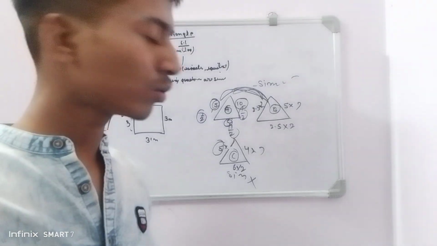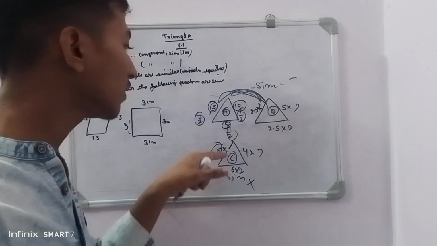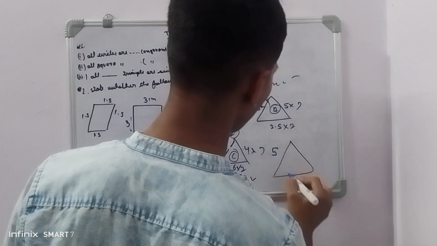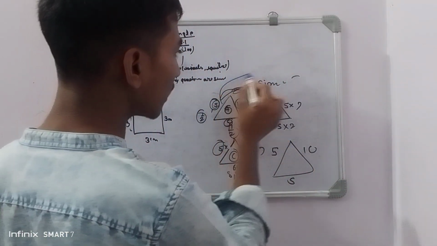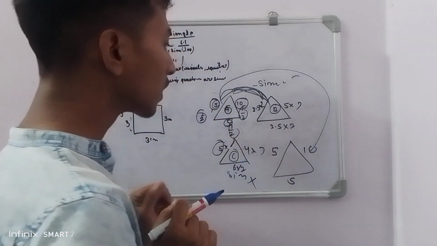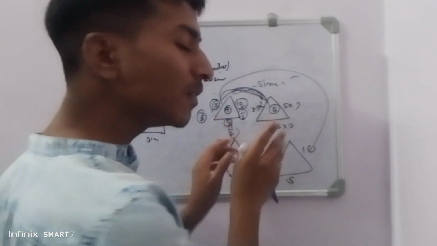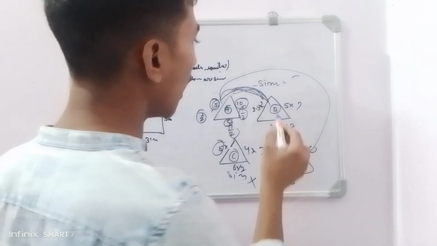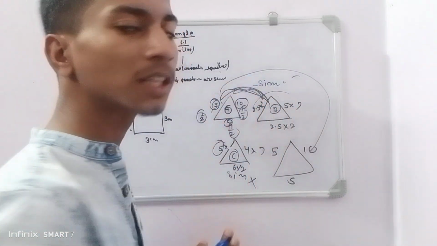So through this you get to know which one is similar and which one is not. And let's suppose another figure which is 5 centimeter, 5 and 10. This is exactly this, so this can be directly superimposed over this. So both of them are congruent. As you are able to see, a congruent figure can be said to be similar, because the shape and size both are the same, and a similar figure cannot be said to be congruent.